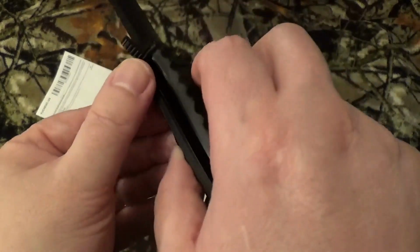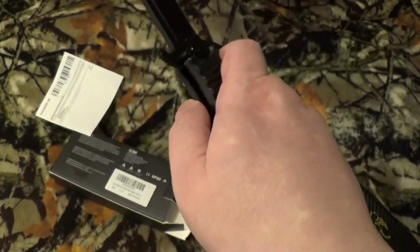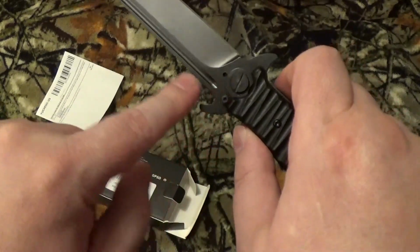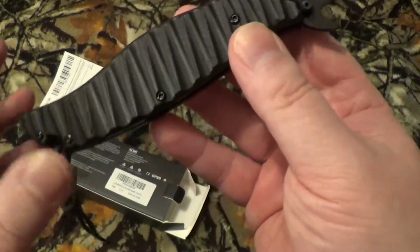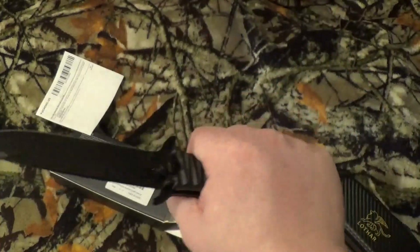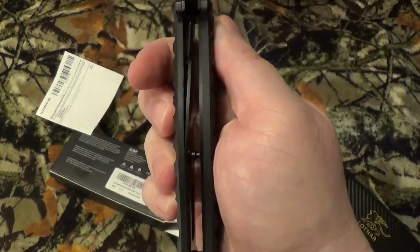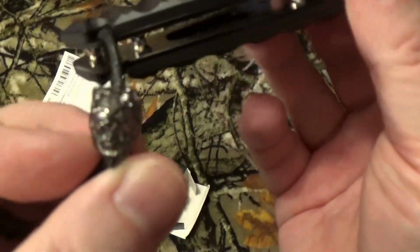I like how they call this an anti-skid flipper. I like how there's nothing down here to keep your finger from going forward, but up here, it's got the anti-skid. I did like the fuller in there. I thought that was a neat addition to give it a different look. We do have basically grooved out G10 scales. I did like the feel in hand. It felt really good, and it felt like my hand, the big old paw, just really got it in there, and it didn't want to move. We do have a liner lock, as you can see, a lanyard hole, and this is the bead it came with, a big old lion.